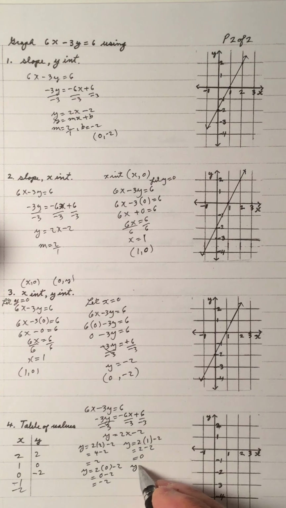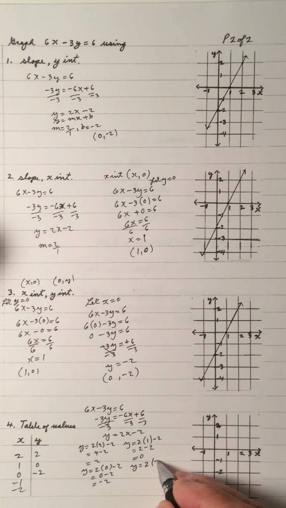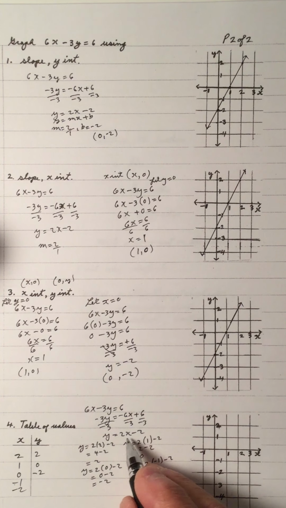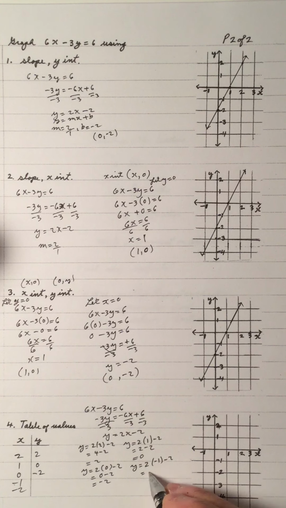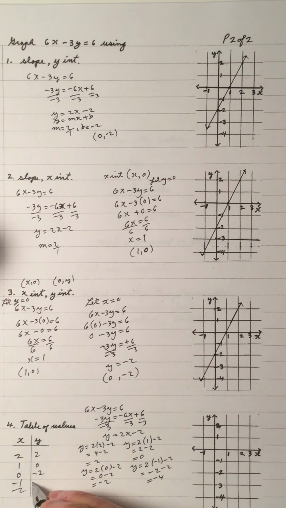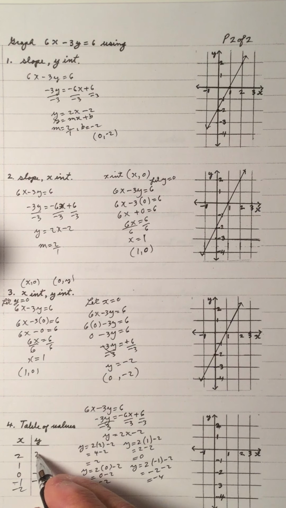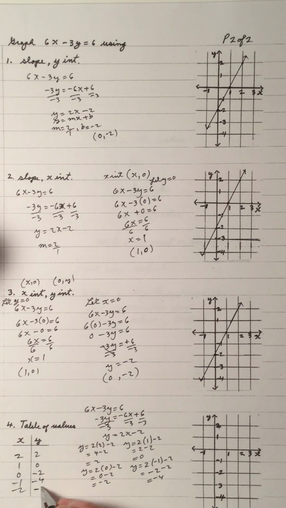Now I'm going to put negative 1 in the place of x. So negative 1 goes right there. There it is. So negative 2, multiply first, subtract after. I get a negative 4. And if you plug in, notice you're going 2, 0, you're going down by 2. So I bet that the one right there is negative 6. If you work it out, you get a negative 6.